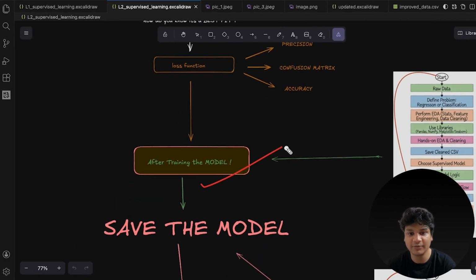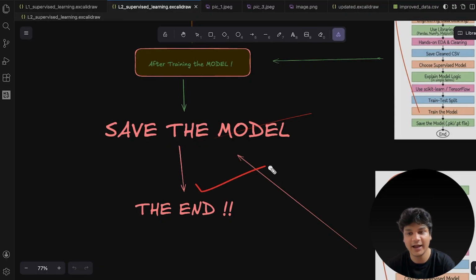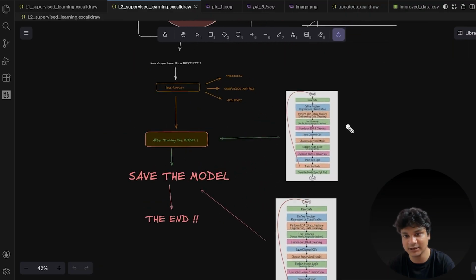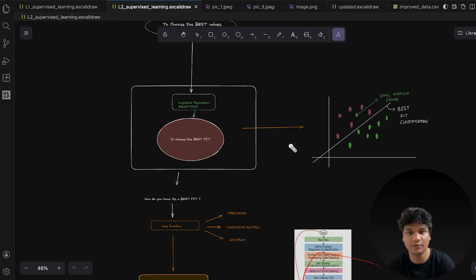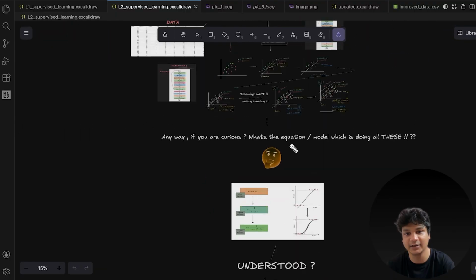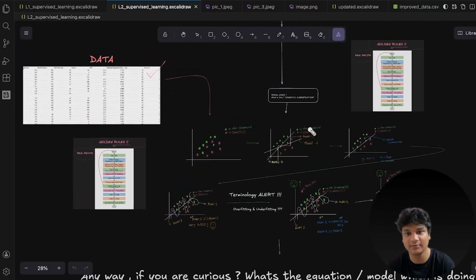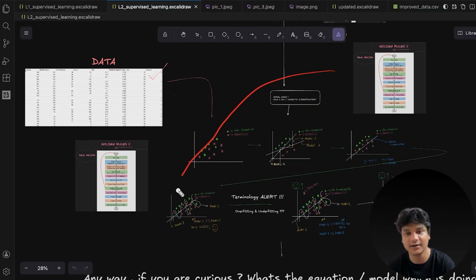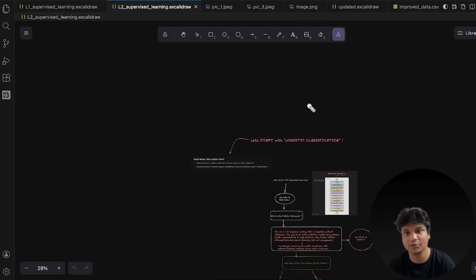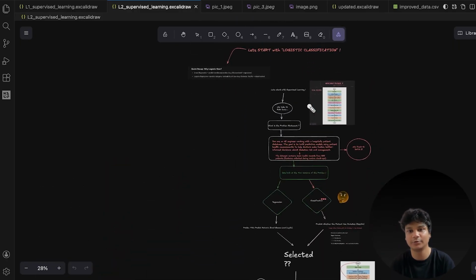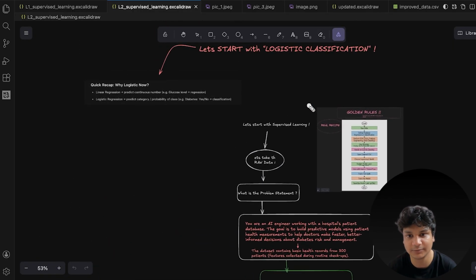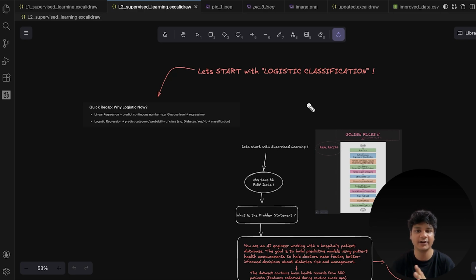So once we train the model, we are going to save the model, and that's the end. These are the golden rules. We follow all the golden rules and the other equations we needed, which were more than enough to understand this logistic classification. So we have done this part, right? You can go through this golden step again and again and reconsider it whenever you are training. Thank you.